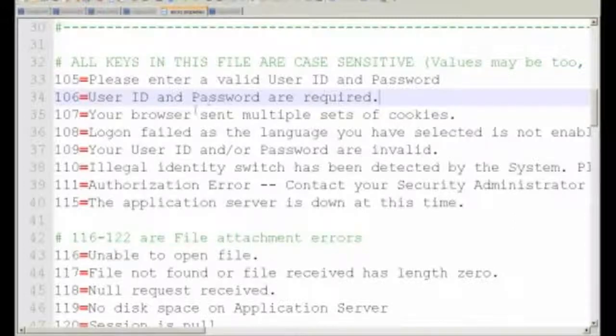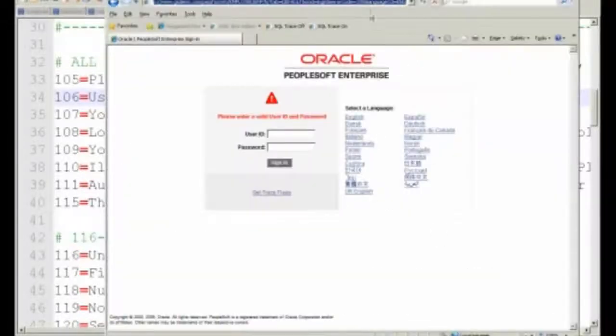Now, one interesting thing you'll notice as we go through and test out some of these things, one handy tip is that in some of these cases, you may not even know how to trigger the error itself in PeopleSoft. So if you're curious about what this is going to look like, you can literally just edit the error code here in the URL.